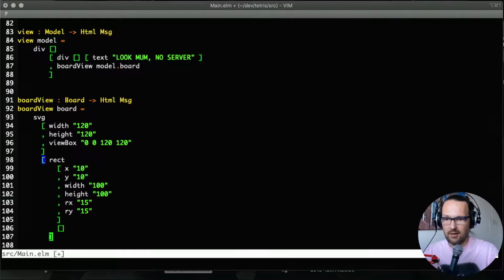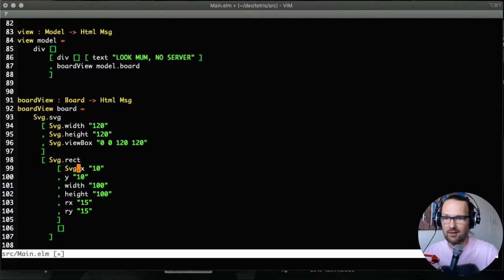So for now, let's be explicit, because as I said, I am pretty sure I will need width and height and so on as identifiers for local variables later. So let's be extra cautious here and use the explicit namespace SVG, and even the SVG function comes from that package. And these are actually attributes.